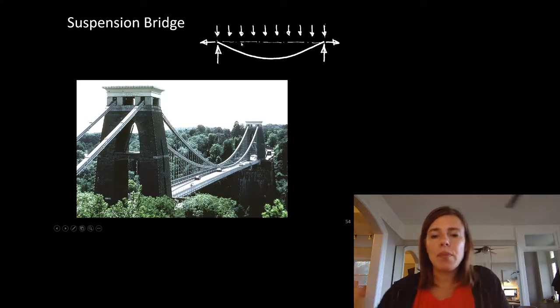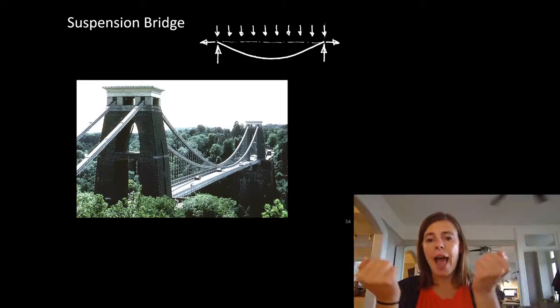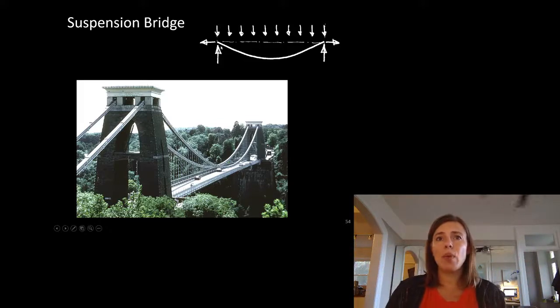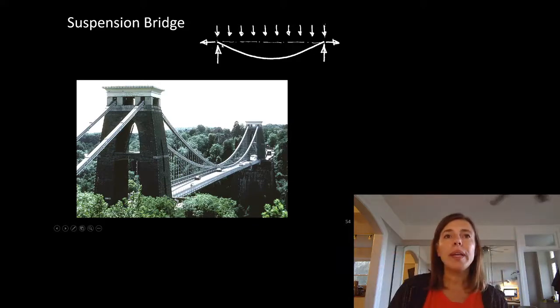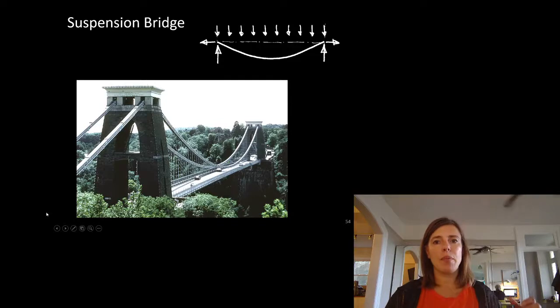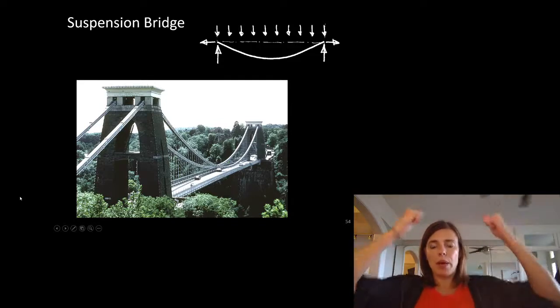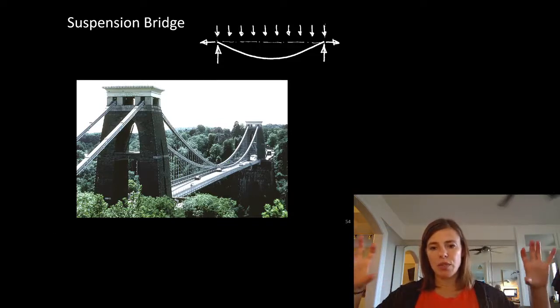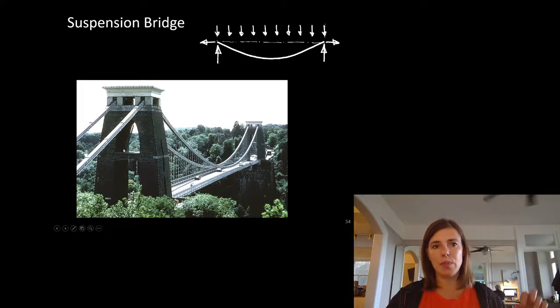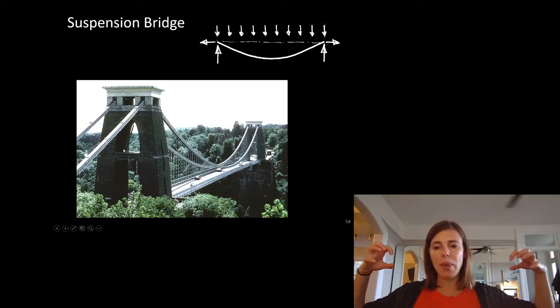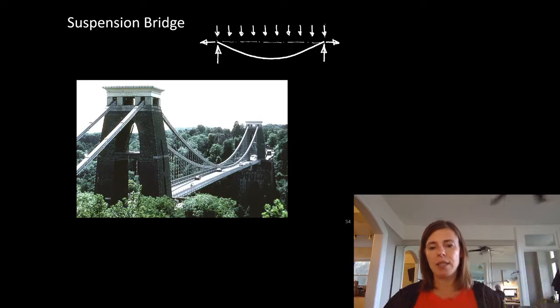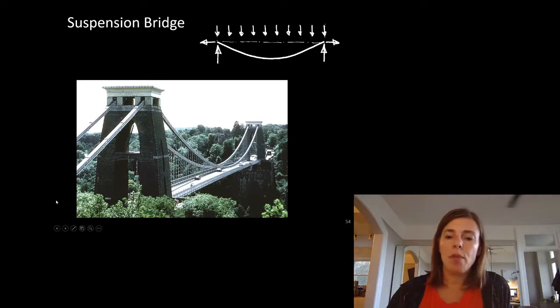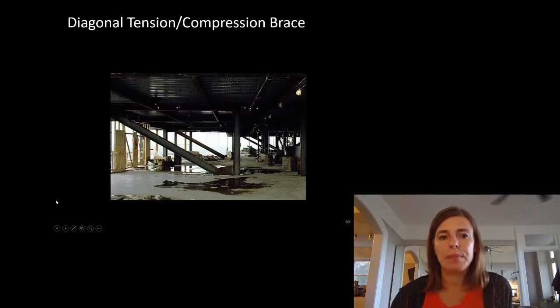Suspension bridge, same thing, but upside down. And now these cables are trying to pull, and so we need something to resist the load here. You can see that what we've resisted it with here is the other side. But over here, eventually we'll get to something that we are trying to pull up out of the ground. If you've ever seen these suspension bridges, at the end there are these big buttresses down into the ground, and those are resisting that pull-out force.